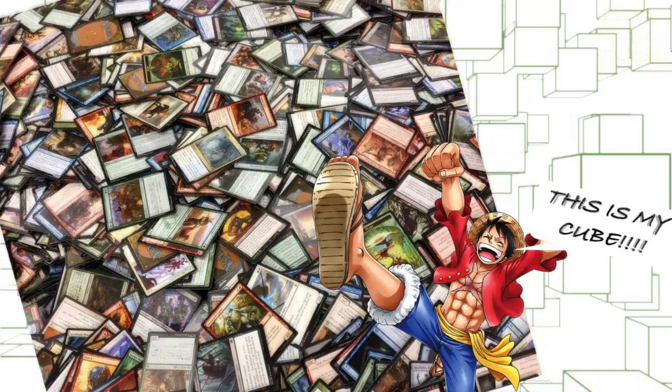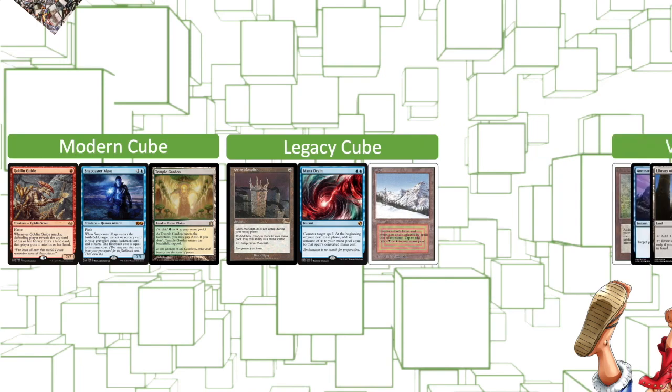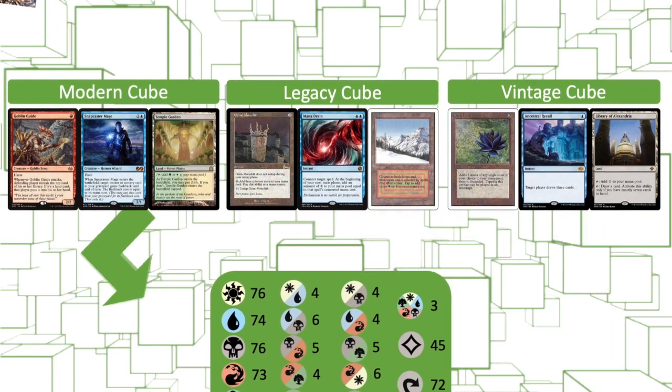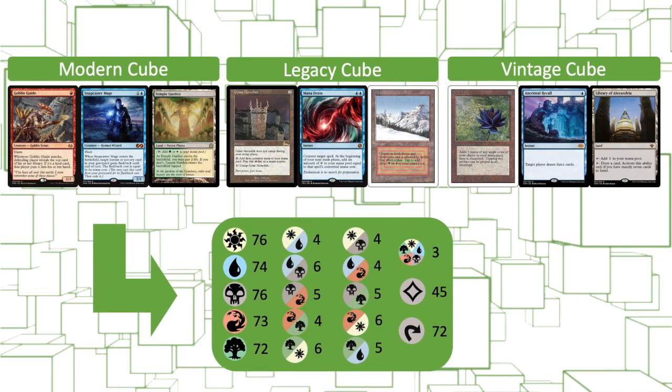The most well-known cubes are the ones that you can draft on Magic Online. These cubes are usually named after the format that all the cards in the cube are legal in. They contain 540 or more of the most powerful cards, distributed evenly over the 5 colors with multicolor cards in all 10 two-color combinations, and the cubes support many different archetypes.